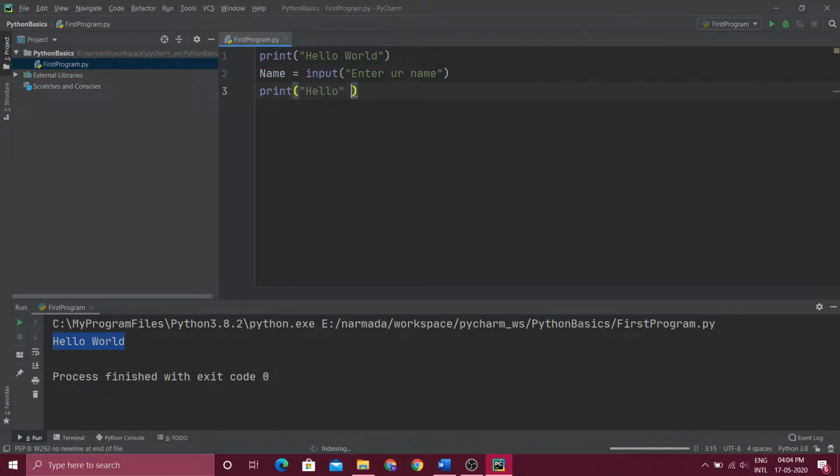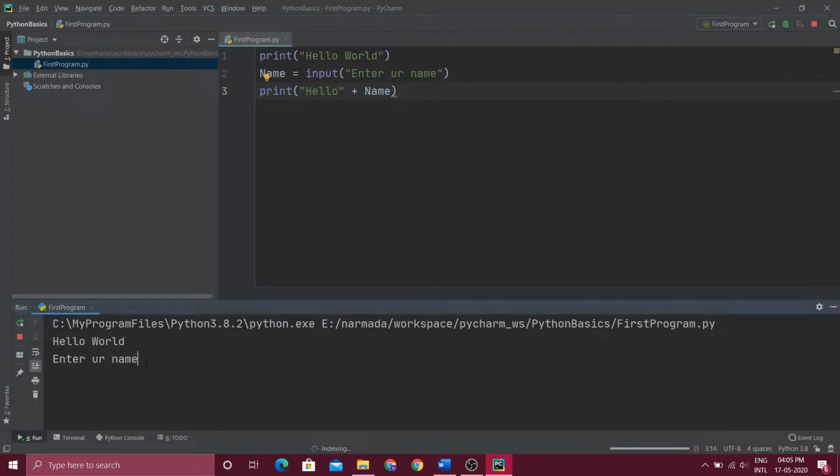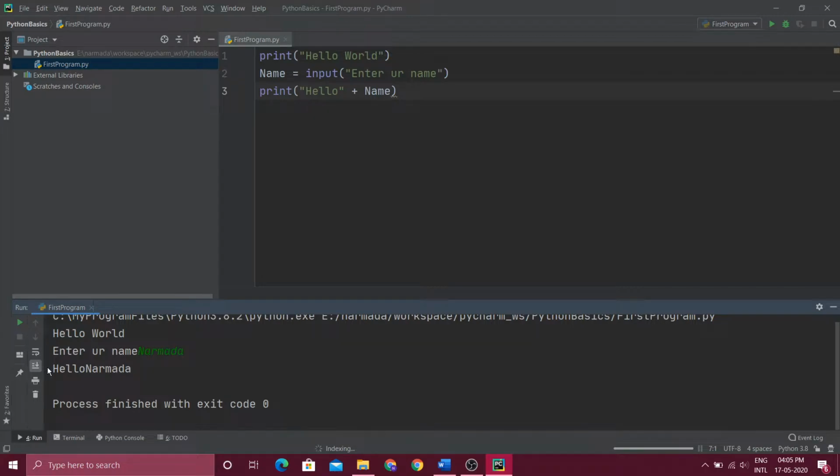Hello plus name. It may seem difficult for you, but I'll teach you what this program is doing. Let's execute. Hello world, enter a name. I'm going to enter my name, Narmada. So it says hello Narmada.